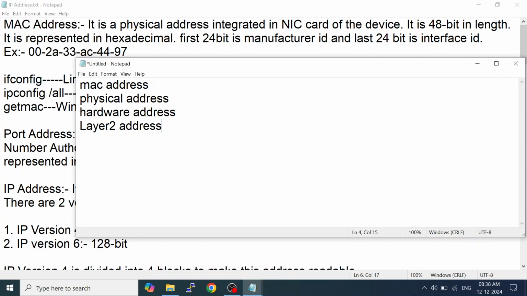When we do troubleshooting that one device is not communicating with other device, at that time we check whether the first device is getting the MAC address of another device or not. So there are some protocols, like ARP protocol, which help the first device to get the MAC address of the second device. Then the packet is constructed. So a lot of things are there in networking. When you see, then you will come to know, like in CCNA if you have done or you are going to do, at that time you will come to know the importance of this MAC address in communication and troubleshooting both.